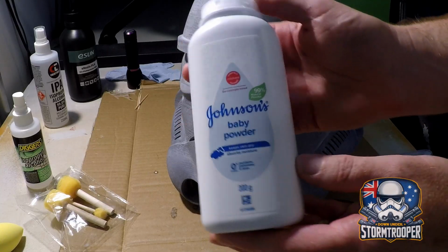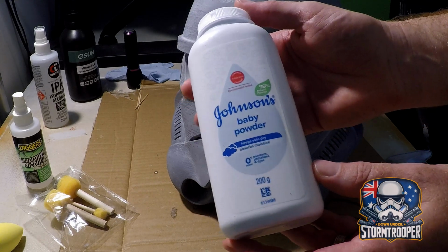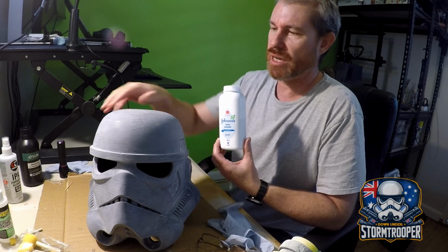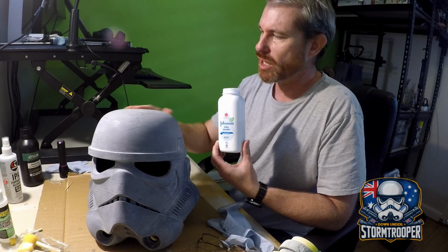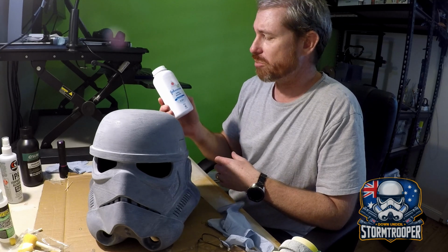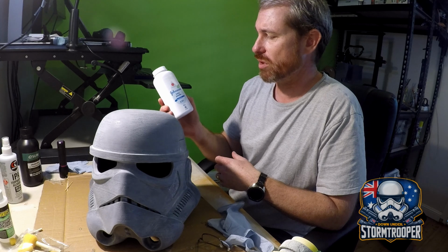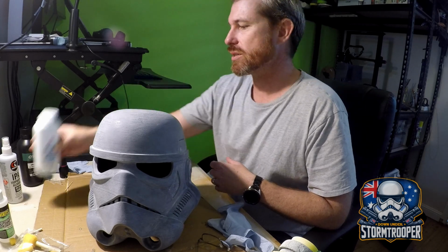That helps to make sure that the resin is a little bit more viscous, so I don't want it to be running all over the place. I want to be able to control it and let it slowly settle into all of the grooves. So I put plenty of baby powder in there. I reckon I'm probably putting like a 1-to-3 ratio of baby powder in there. Okay, so let's get started.